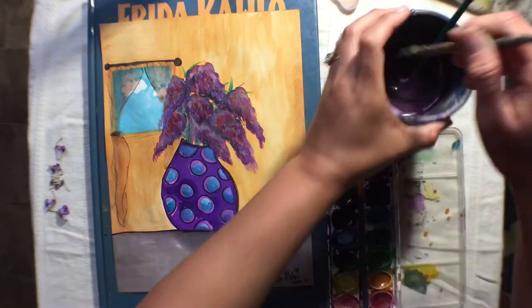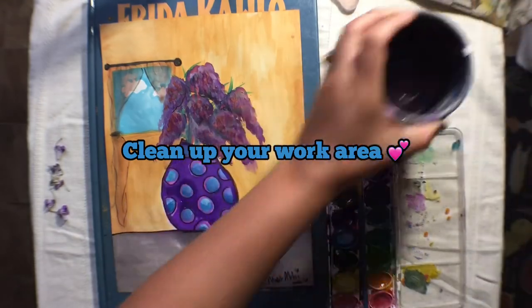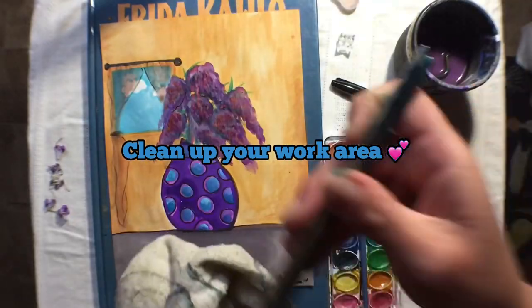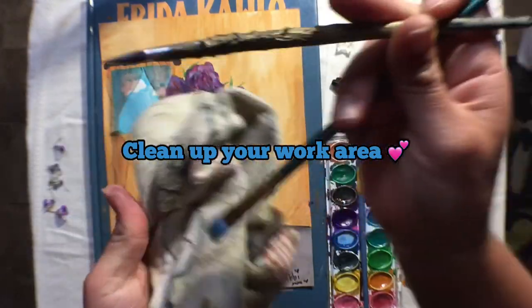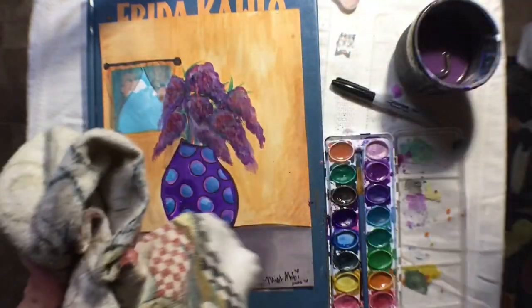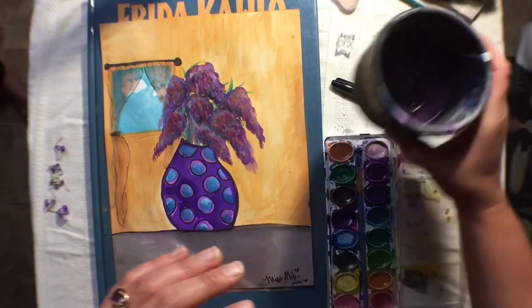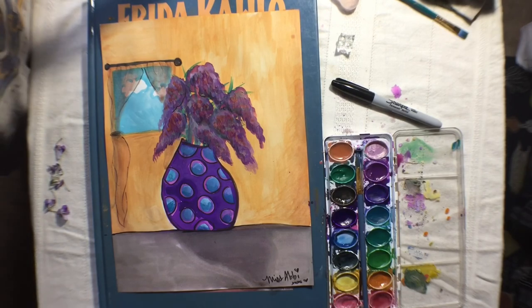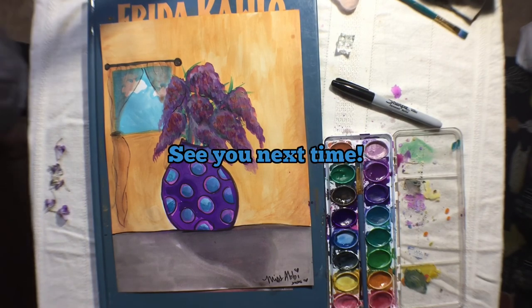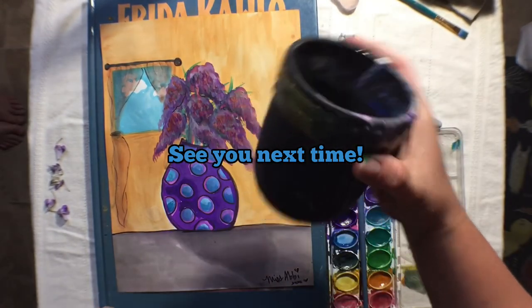So here we go. I'm gonna clean my brushes. Remember to properly clean your brushes. Dab them off on a towel. Treat your brushes well and they will treat you well back. And then put your towel aside to use again or to wash, and go ahead and dump your water, rinse out your cup, make it nice and clean. There we go. Ready for next time.